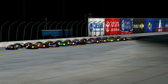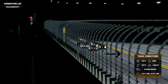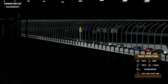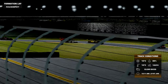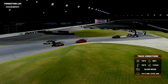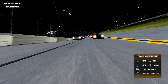Biggest field we've seen yet out of all our classes here at Daytona. It means that there's probably going to be some shenanigans on lap one as everyone scrambles for position. Exactly. It's always the most dangerous time in a race such as this, single make without multiple classes out there, all trying to file into that first corner and through the infield as well. We often will see problems into the International Horseshoe, as we did get a wreck into there for the sport class on lap one. So crossing our fingers that we don't see that this time.